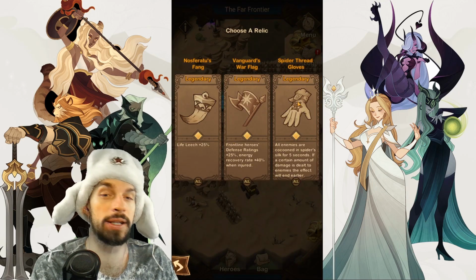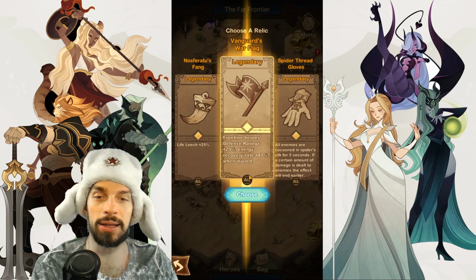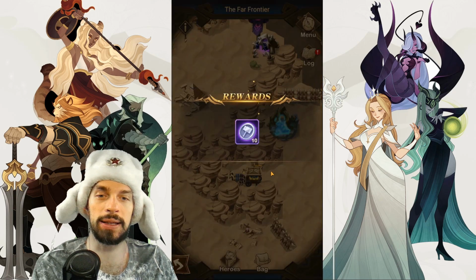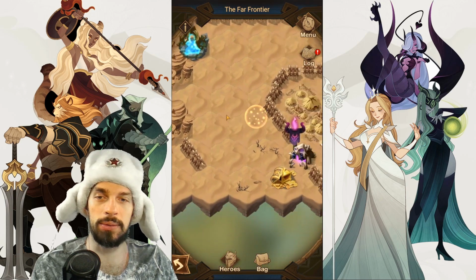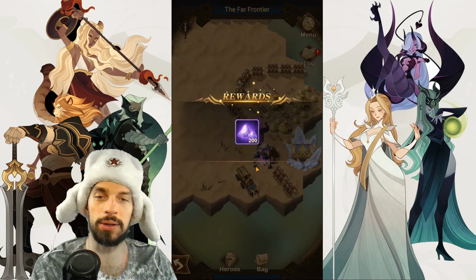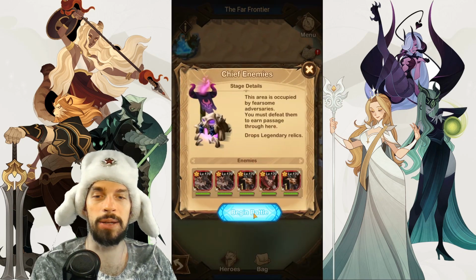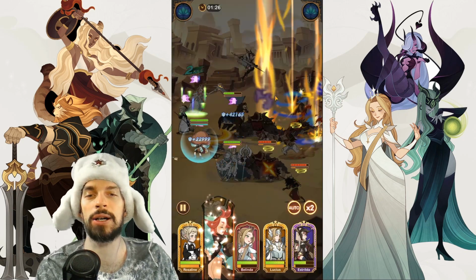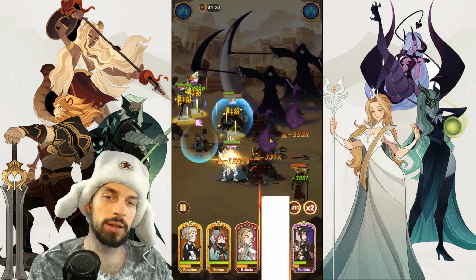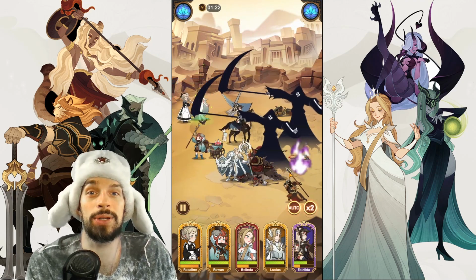We're getting another legendary relic that will help a lot. I'll get the frontline defense and the chest that contains 10 more enchantment things. Now let's move on and kill our first chief enemy. By this time you should have enough relics to be powerful enough to take them out without casualties, because, well, your team is pretty strong now.